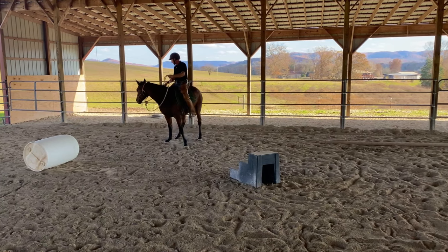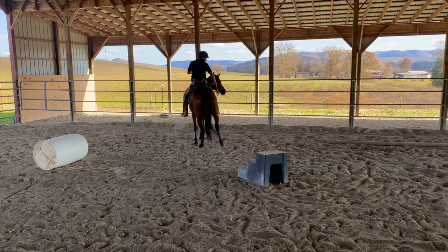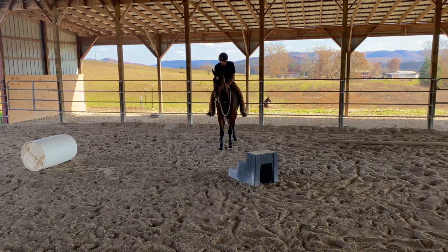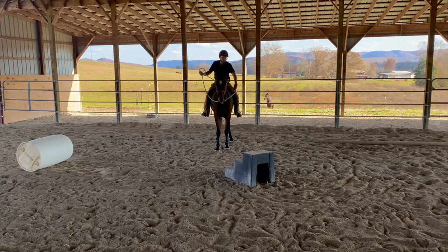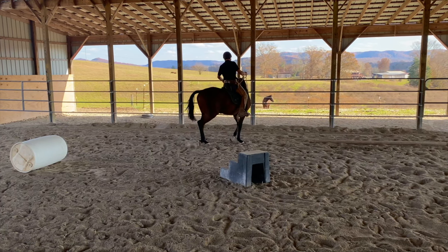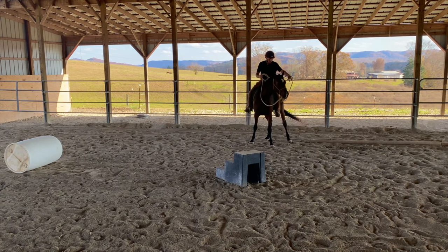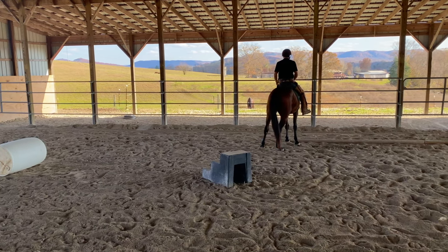I like to work that hindquarters over, and I know he's stepping behind himself right now, but I'm gonna take that. That'll work. And see, that's an extension of what we did on the ground. But again, it's not fast because some people, they don't understand that. If I could move that hindquarters a little bit that way, pretty soon that shoulder might step through. And then I'm coming back to a halt.